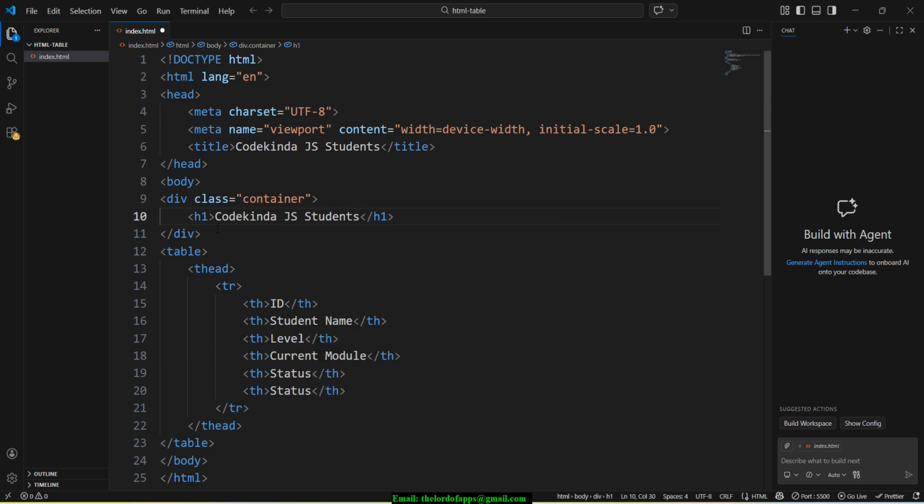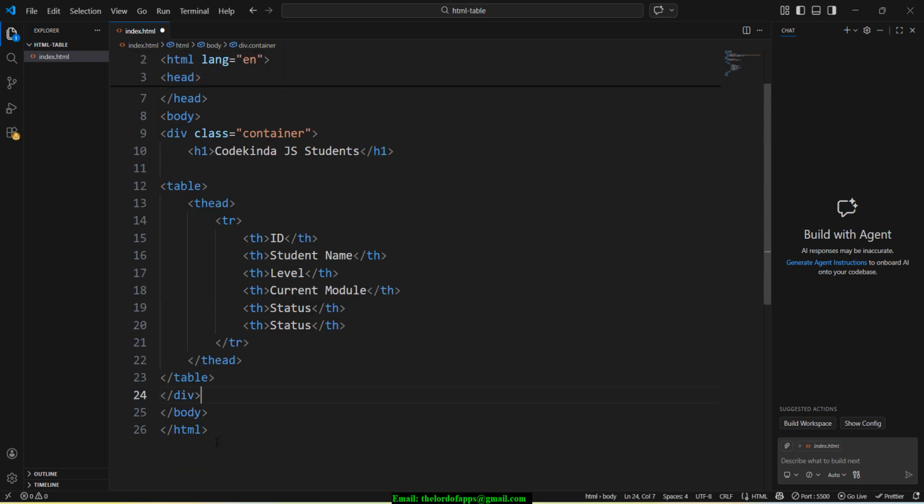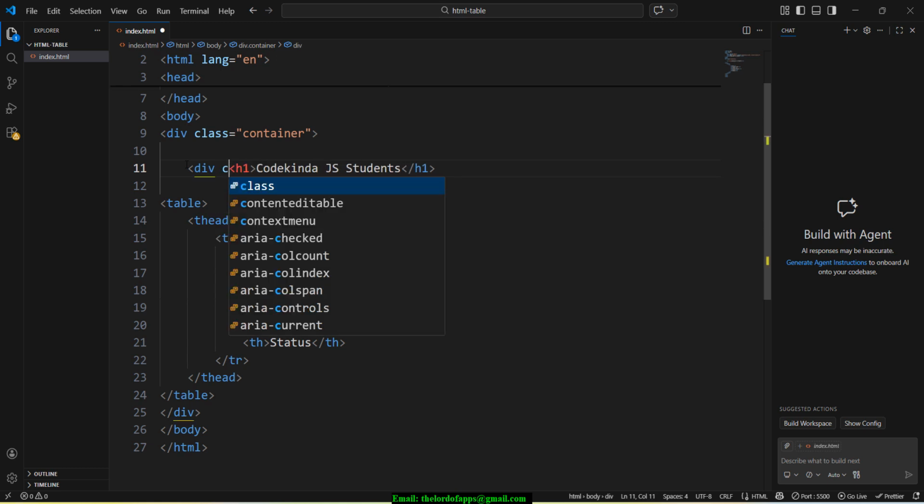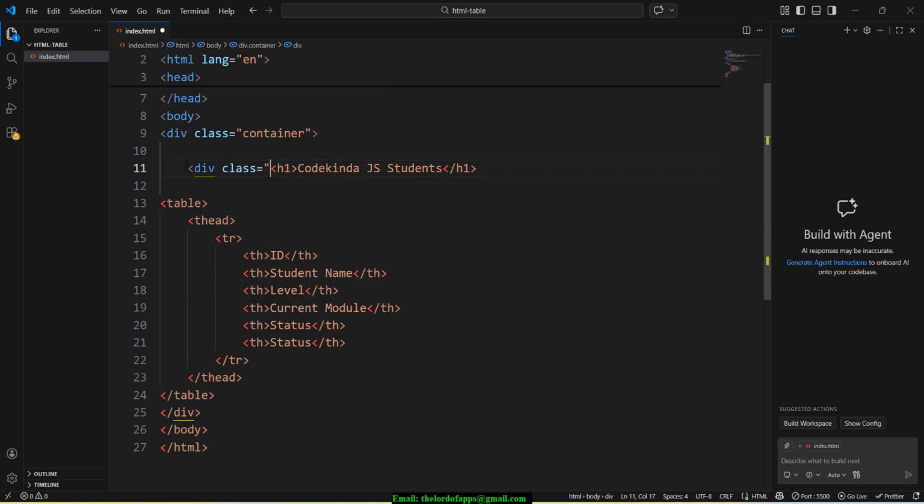All right, so we want to extend this div that we have in here. Maybe I'm going to just cut this and put it just before the closing body tag. Or we can even decide to have this in something like a div if we wish to do that. So in fact, I think I'm going to just do that so that it can be easy to move. We'll just do div and then give it a class. I'll set that to be equal to, and this is going to be the title. So we'll do title right in here.